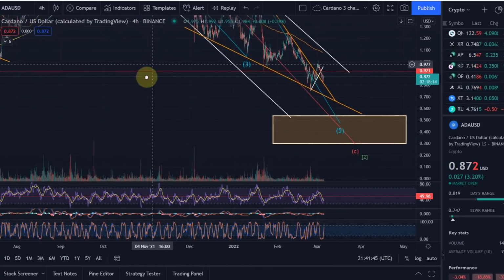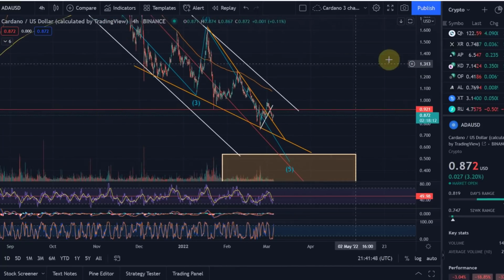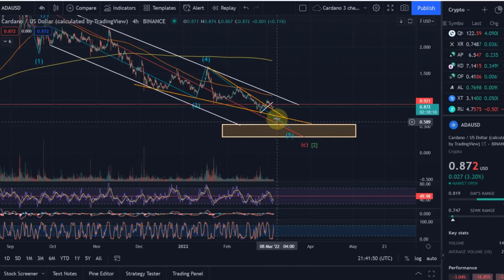And again, I remain of my view that we haven't seen the low here, and I have to say it, because as long as we haven't seen really sustainable higher highs and higher lows here, for me the downtrend is still at play. And for Cardano, the next target range would be between 30 and 55 cents. That's why I see the price come into that, again sitting between the 88.7% Fib level and the 78.6% Fibonacci retracement level. And from here then, again, similar to Bitcoin, I would expect the turnaround for ADA as well.